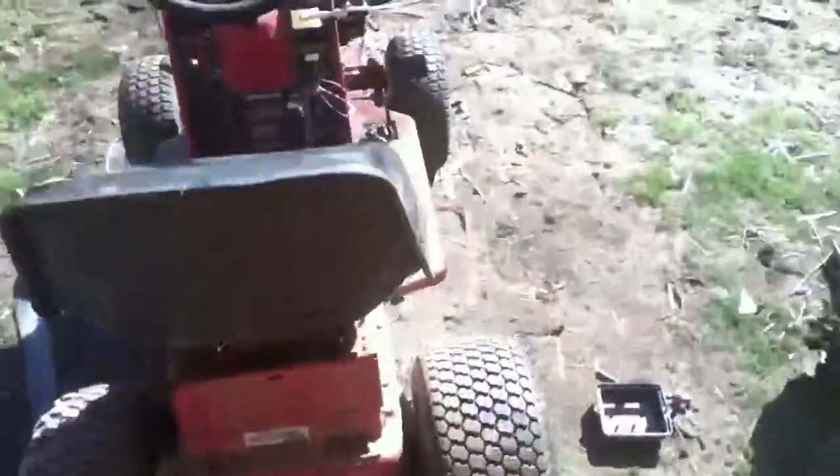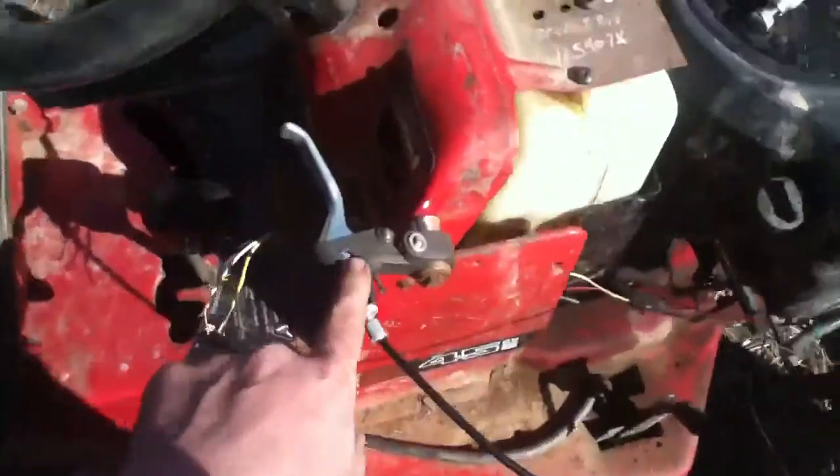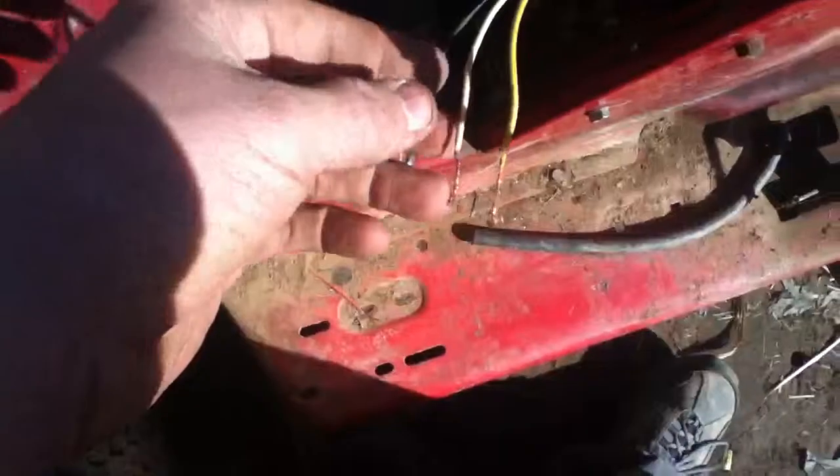Still waiting on the wire for my welder. You might be wondering what that is — I'll tell you in a bit. I just rewired it again. These two wires are for the white and the blue one is for starting it; the yellow one is for shutting it off. Back there you can see the solenoid — it's mounted up higher now.